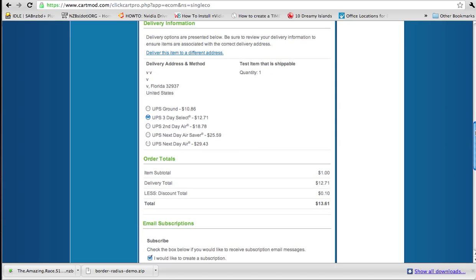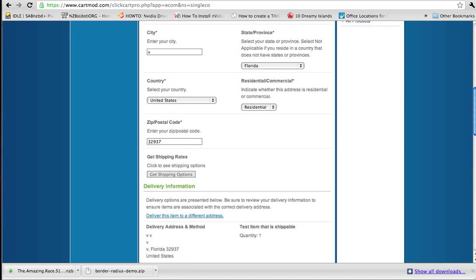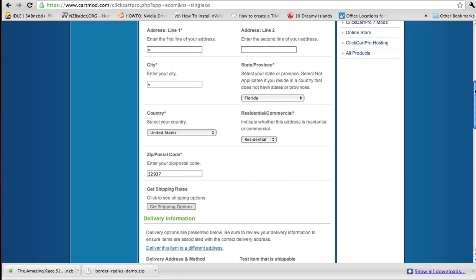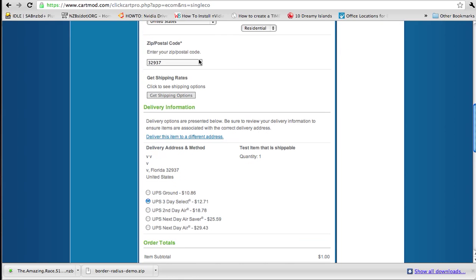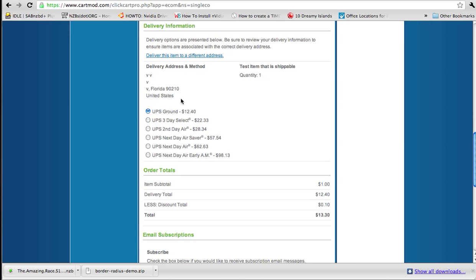If they go in and they decide that they want to change something at any point in the procedure, if they go in right now and they say, I made a goof and I want to change my address and I want to send it somewhere else. Once they do, it's going to update the address, update the shipping options and the totals.